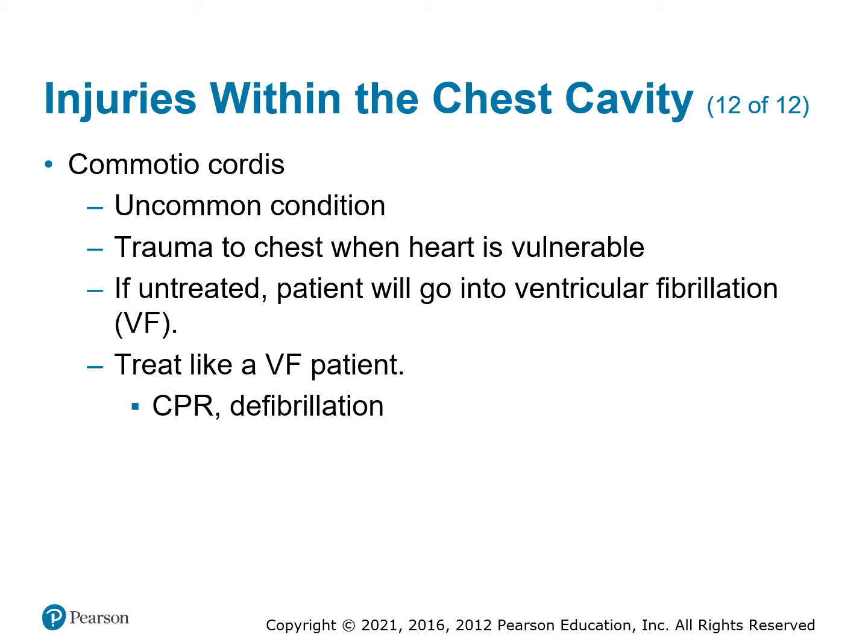Commotio cordis is going to be translated to a commotion or disturbance of the heart. It's fairly uncommon, but the possibility is there. Every time your heart beats, there's a few hundredths of a second where the heart is electrically vulnerable. And so if there is a trauma to the center of the chest during this vulnerable period, it can actually trigger your heart into going into ventricular fibrillation. Treat it like you would any cardiac arrest patient in VFib. If you can start CPR immediately and get defibrillation rapidly, it is usually fairly easily corrected.